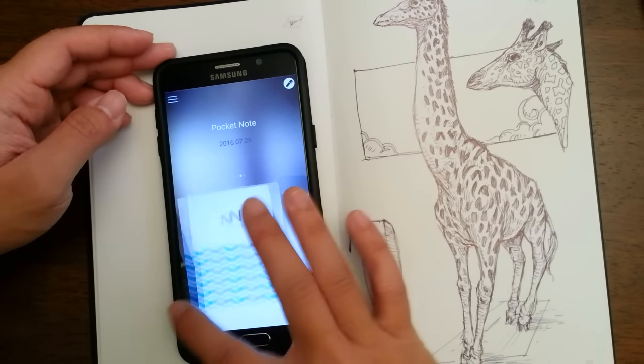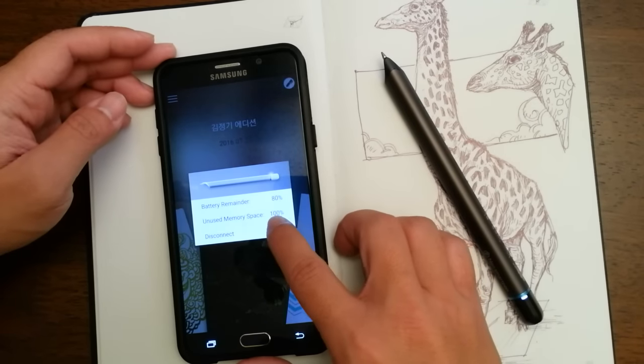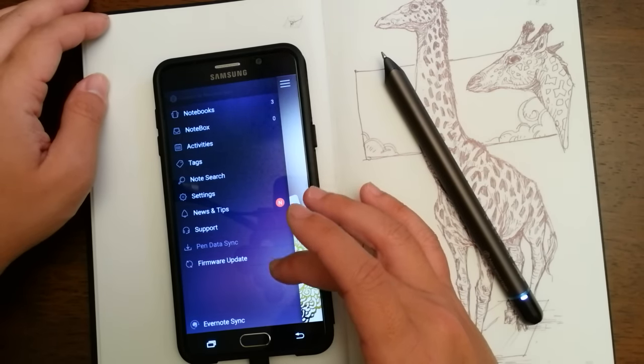And I've already gone on location once to do a drawing itself. I'm swiping back and forth to show you different booklets that the actual app will record on. By clicking on the top right panel, you'll start to see the battery for the pen itself. Top left gives you some different options into the settings and typical things you would see for an app.